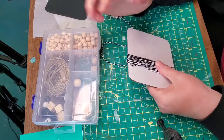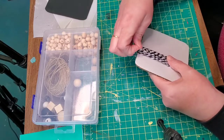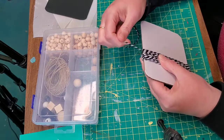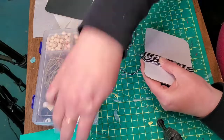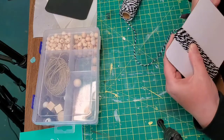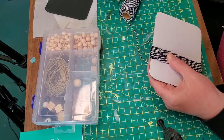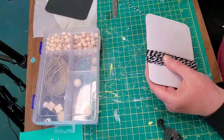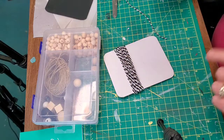Okay, so for reference, I went around 25 times, and just like I started with my end down here, I'm going to end with my end down here as well, so that that's the bottom of my tassel, and I am just going to give that a little snip. Sometimes I have to give my tassels a little bit of a haircut, and I'll show you that at the end. They just don't always cut up evenly, but for now, I'm just going to leave that sit, and I'm going to grab my other twine.